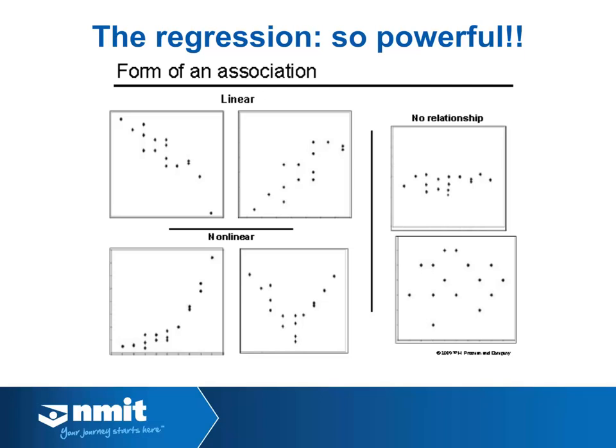Okay, so we have, as promised, some different patterns in regressions. Let's talk about these four in a sort of larger square on the left-hand side. The top left, we have a negative linear relationship. Top right, we have a positive linear relationship. So as the x-axis increases, so does the y-axis. And then the bottom left and bottom right, we have two non-linear relationships. One is a sort of curve, an exponential curve. As x gets bigger, y rapidly becomes larger. And then we have a sort of parabolic relationship in the bottom right.